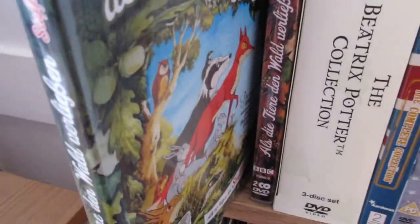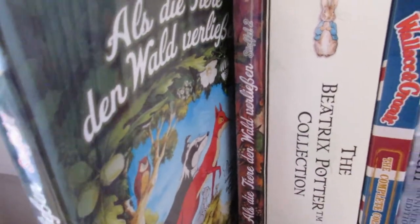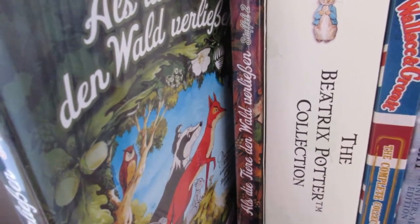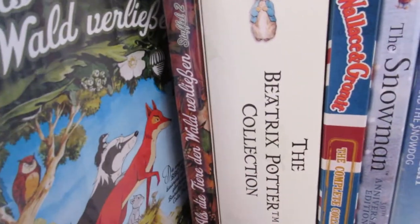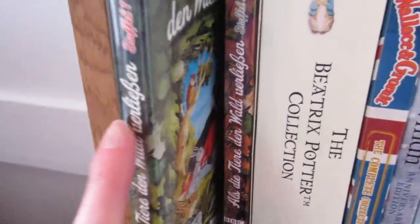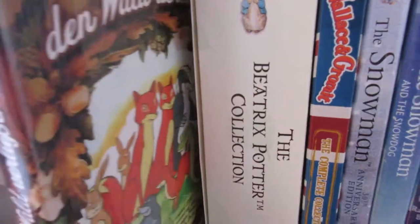But they do have the English audio soundtrack, so that's fantastic. It's one of my absolute favourite shows as a child, and it still lives up to this day, so definitely worth checking out, even if you're an adult. In fact, it's more of an adult show than a kid's show, really. And that's series 2.